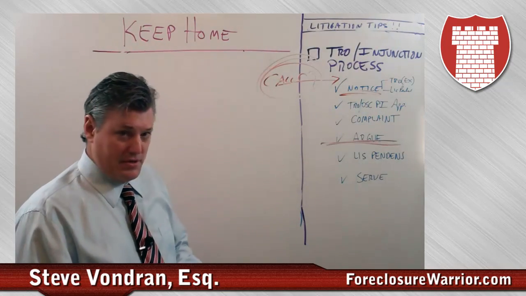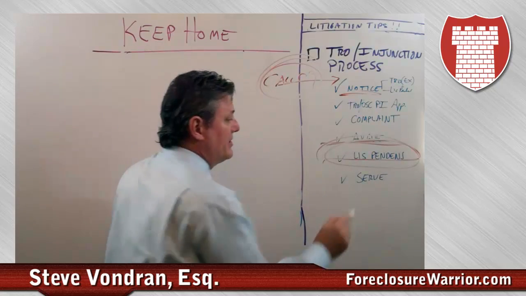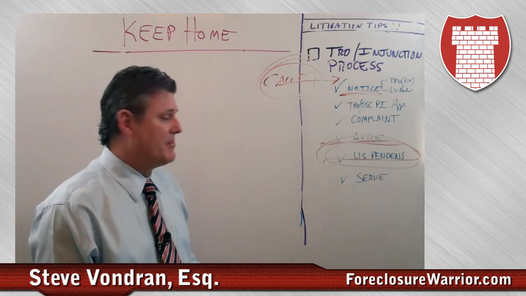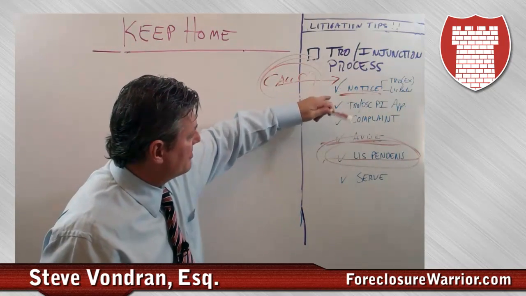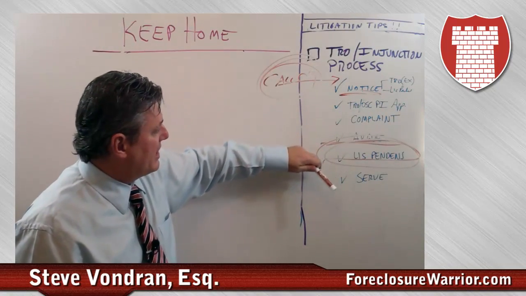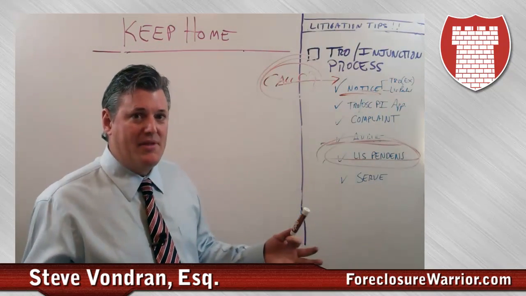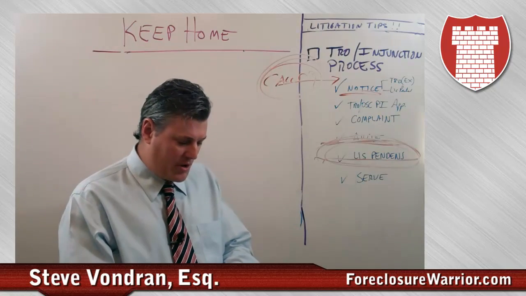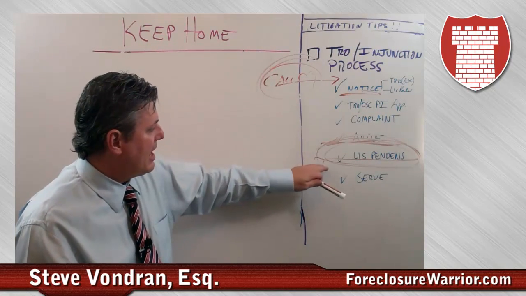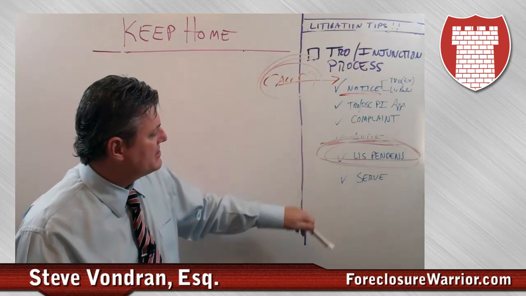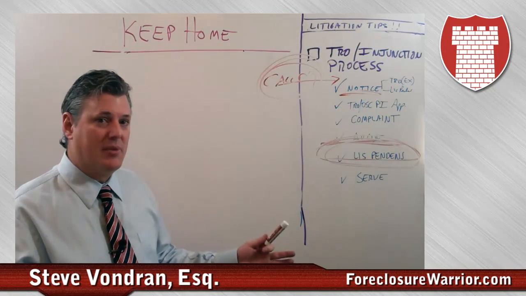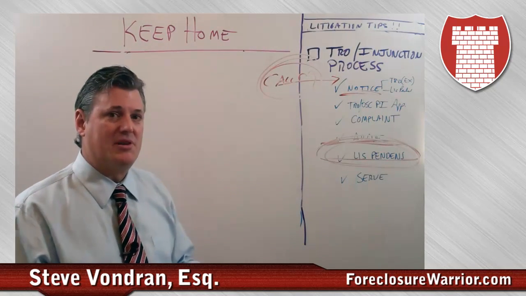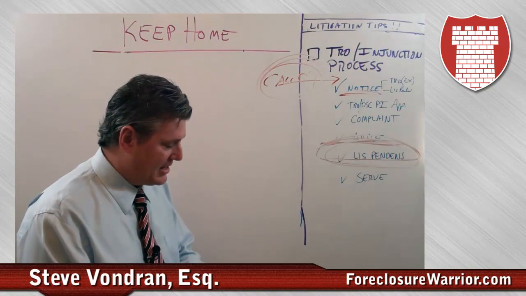After that, make sure you're filing your lis pendens. That's a document you have to prepare. Foreclosure Warrior platinum members get these documents — the notice, the TRO, the complaint, the lis pendens — all those tools are at your disposal. The lis pendens needs to be prepared and recorded with the county recorder in any and every county in which the property lies. Get that filed so that nobody can easily transfer it. It doesn't prevent third parties from buying it, but it pretty much deters them because the title is clouded.